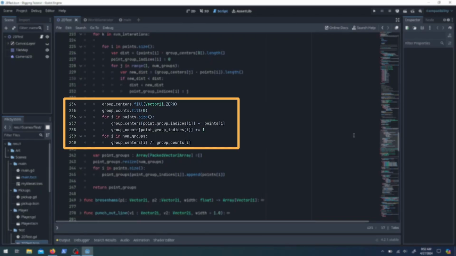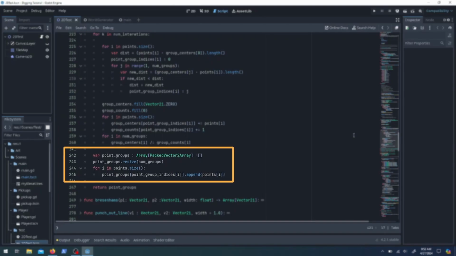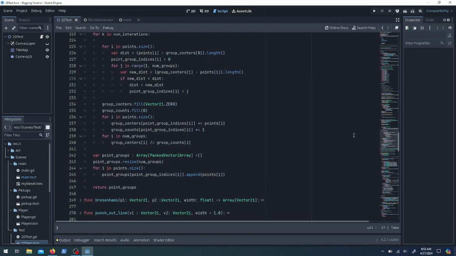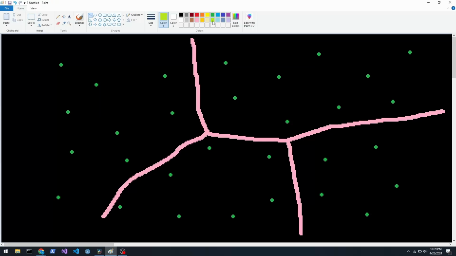Next, we want to find the average point in each group, and that will become the new center of that group. That ends the loop, and now it's time to package grouped points into their own array. And once we have them all packed up, we'll send them out. It's a pretty simple algorithm. I don't remember its name because I learned it in some random class in college, but it works good enough.